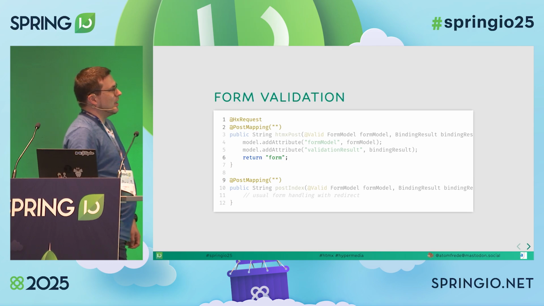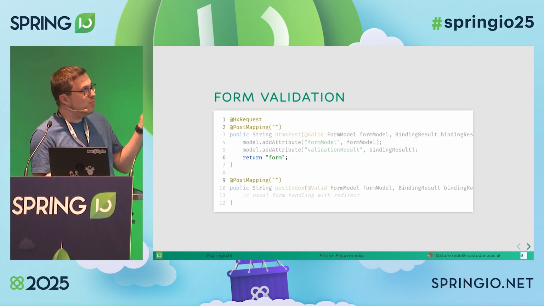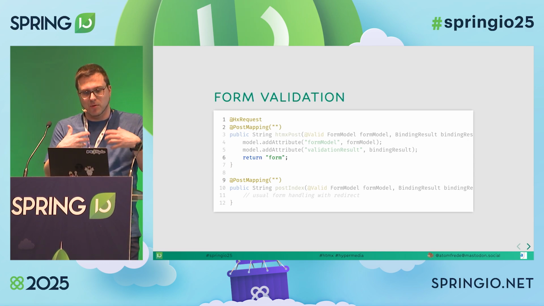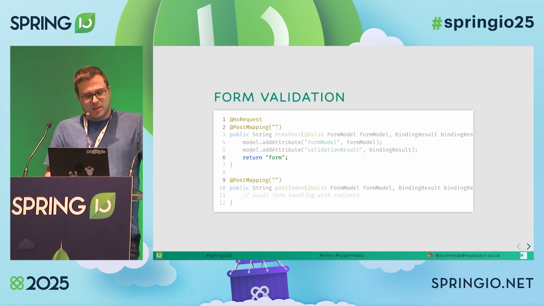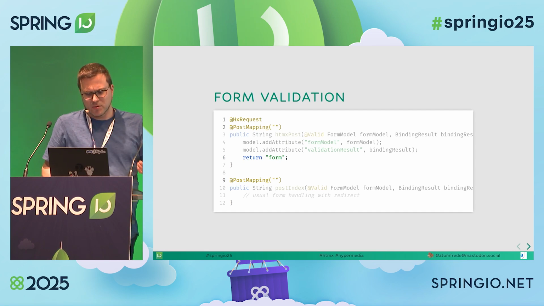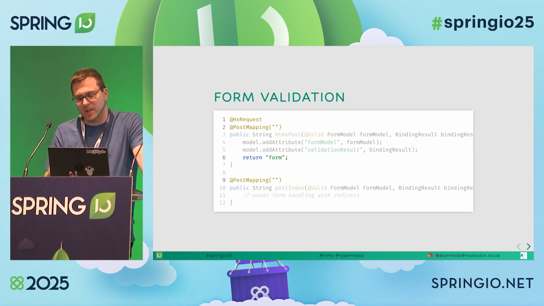How does it look on the server side? Well, basically, we have 2 post mappings in this case. One post mapping is just a normal post with clicking the submit button, and the other one is annotated with AJAX request. What does it do? Basically, it comes from a third-party library, and it makes sure that that endpoint is only used when it's called from within an HTMX triggered request.